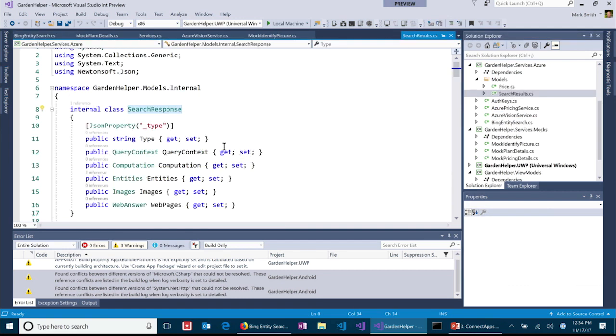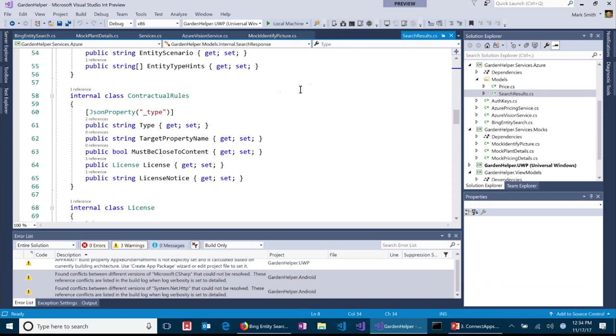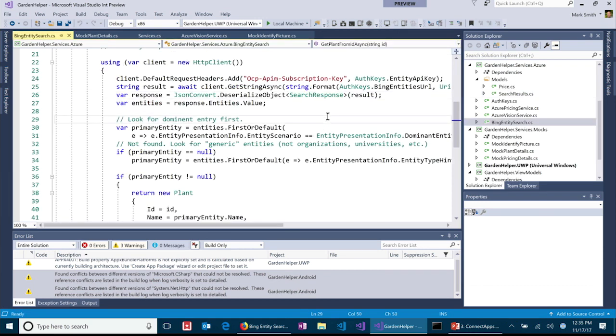I took their actual JSON object, and I created a bunch of classes to model or represent that with the proper types here. This is quite interesting, because this is exactly the kind of work that would be done in the NuGet package. Correct. Yeah, if I use the NuGet package, I wouldn't have to do anything. Right, you'd have these types and would just be able to use it.